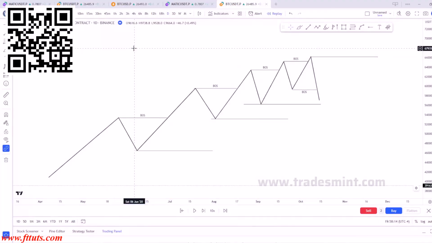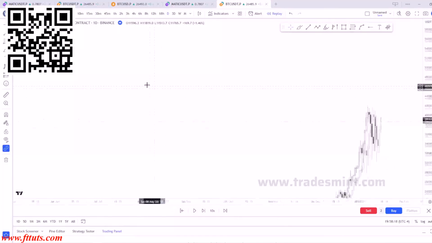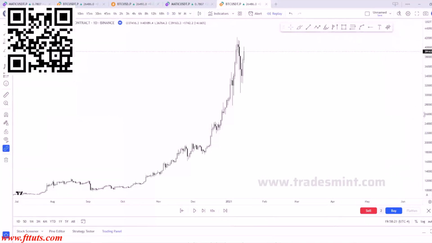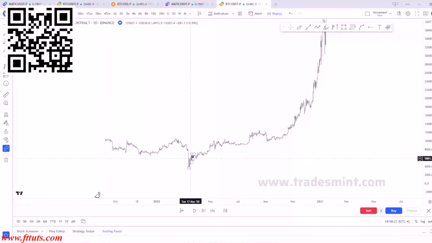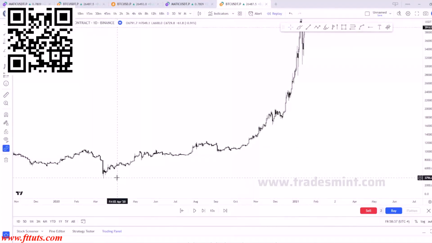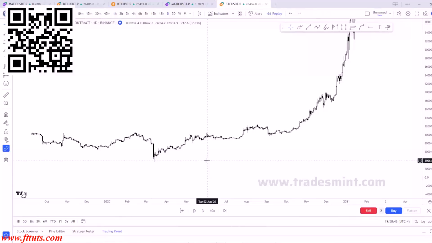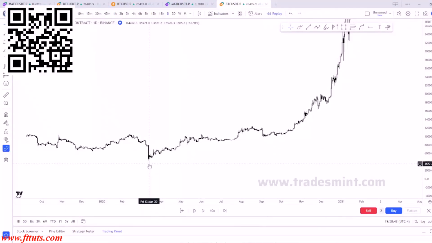All right, so we know what a break of structure is. Let's see if we can identify a few live examples. Let's go to the daily chart on Bitcoin again. So as you can tell, during our last lesson, we were drawing structure from this low and we went up from there. What we have now is a very aggressive uptrend, but instead of drawing it from this low, which was the COVID dump, and drawing it up from there, we'll start from somewhere more reasonable because that's outdated price action. We don't really need to know what happened from here.